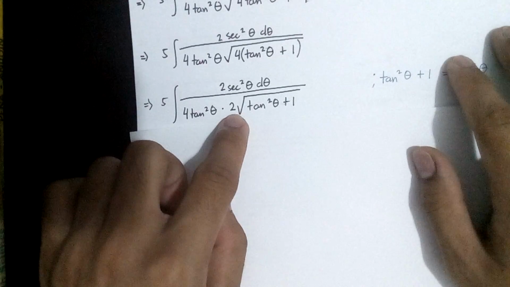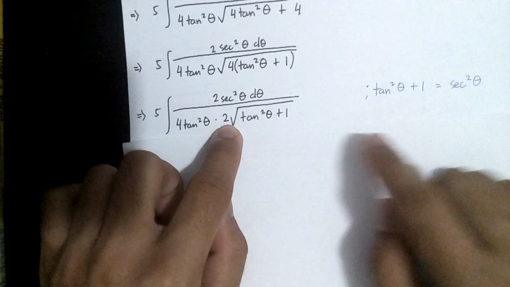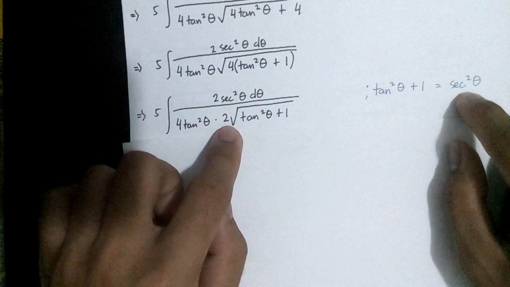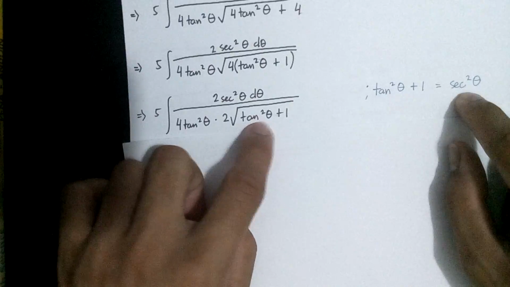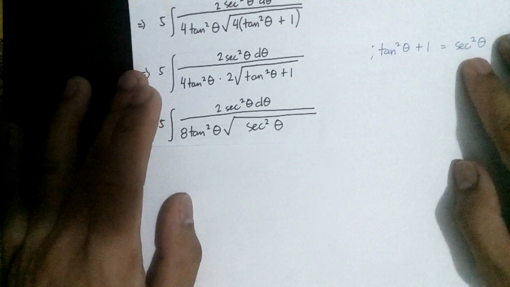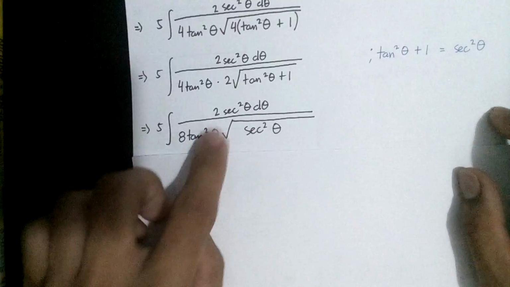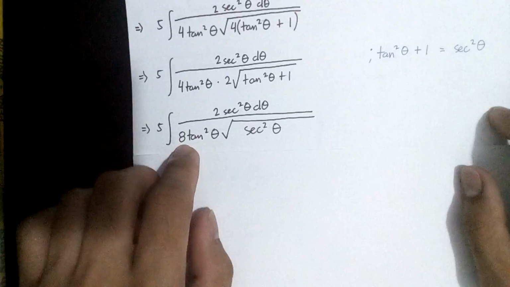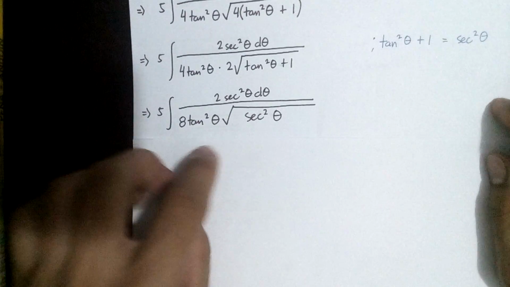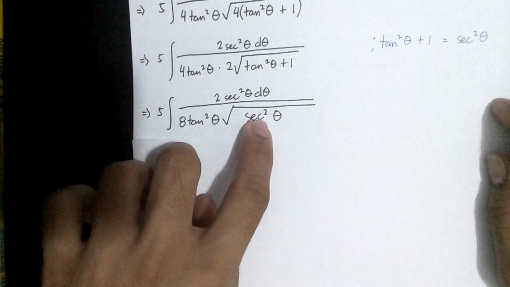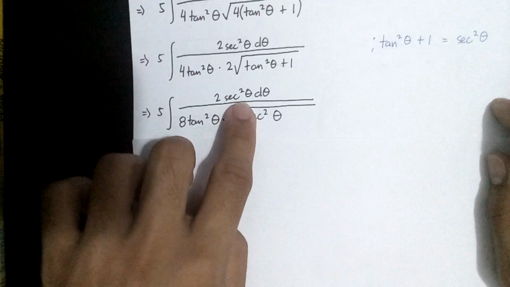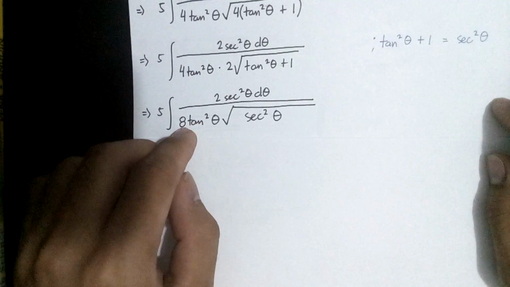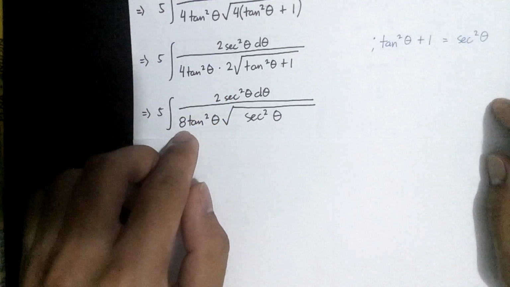Now, using our trigonometric identities, specifically the Pythagorean identities, we know that tan squared theta plus 1 is equal to secant squared. Therefore, we can plug in secant squared inside the radical as such. And now, we also multiply our coefficients, 2 and 4, to form 8. Now, as we can see here, there's a squared secant inside of a radical, so the radical and the square cancel out. And also we can see that 8 is divisible by 2, so 2 cancels out and 8 becomes 4.